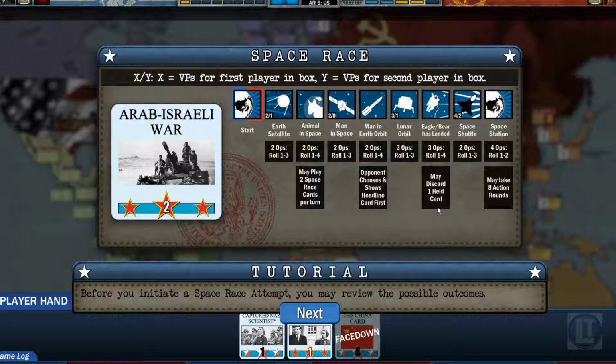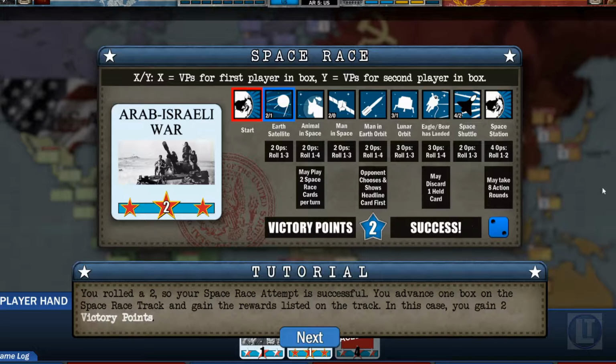Then eagle or bear has landed. You may discard one held card. So you can just discard a card that you would otherwise hold. It allows you to get rid of some nasty cards you don't want to play. And then finally, if you get to space station, you can take 8 action rounds in a turn, which is pretty powerful. You get more turns than your opponent. So that's great. Okay, so let's see how we do here on the space race.